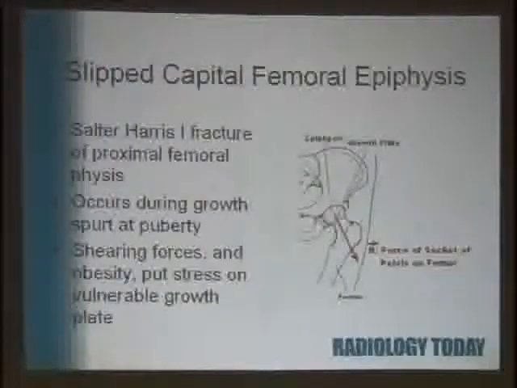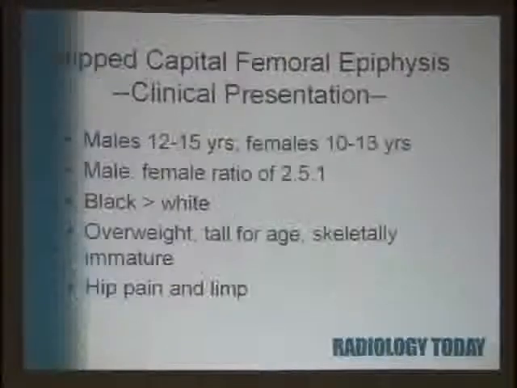But slipped capital femoral epiphysis is a Salter-Harris 1 fracture through the proximal physis, through the growth plate of the femur. What's happening? It occurs during the growth spurt during puberty. This is sort of vulnerable right here, and all this force is coming down here. The pelvis is pushing down and out, the pelvis on the femur. And if you're a big, tall kid who's overweight, that's even worse. It's even more pressure.